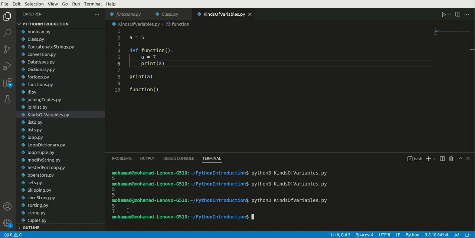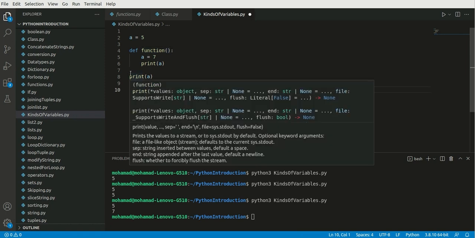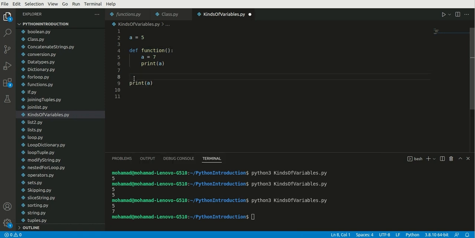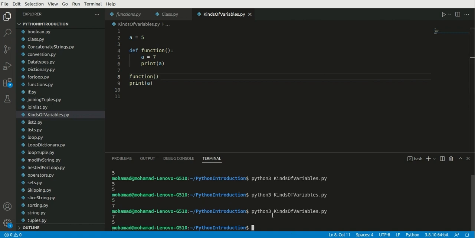Run the code, and as you can see, the first print a, which refers to a equals 5, prints out 5. But when we call the function, and let me run the function before print a, because this is also important for proving my point.